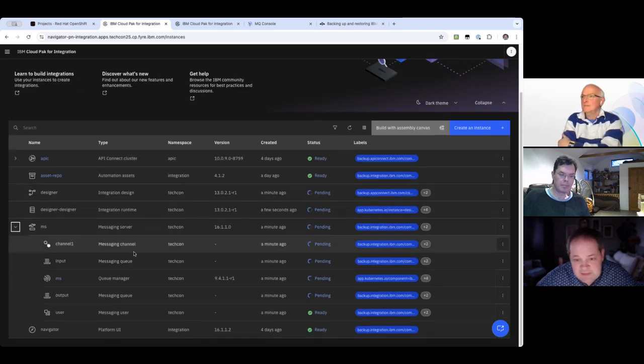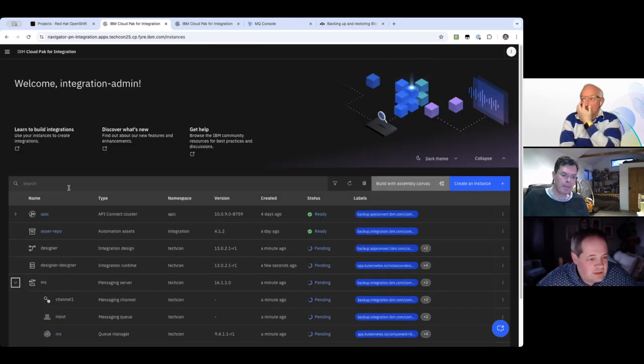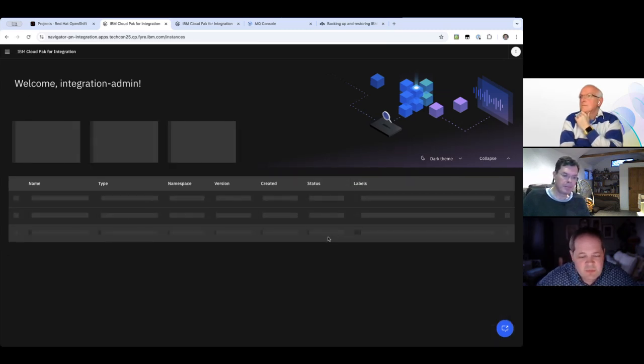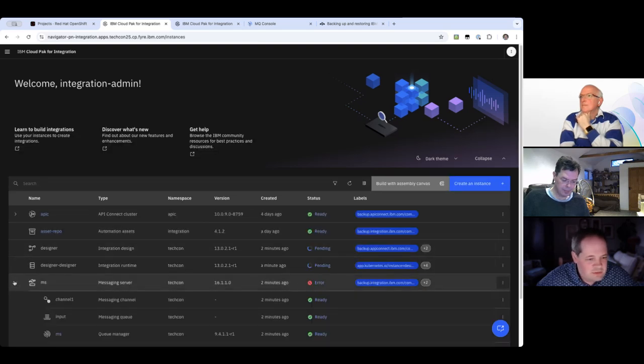Now there's loads more stuff that I could show you in terms of how this connects to YAML and the Kubernetes API server. I could have taken this whole demo and done it in GitOps. If I'd done it in GitOps and just pre-populated the repo, then I could have just pressed one button and all of this stuff would have come in. I could have shown how we could do that with the assembly canvas. I could go to an assembly canvas right now and say, I'll start putting on my designer and my messaging server and connect everything up, and that's all good.